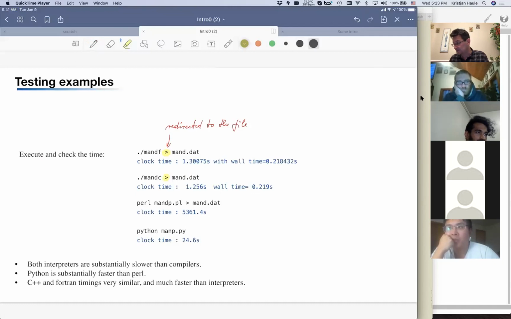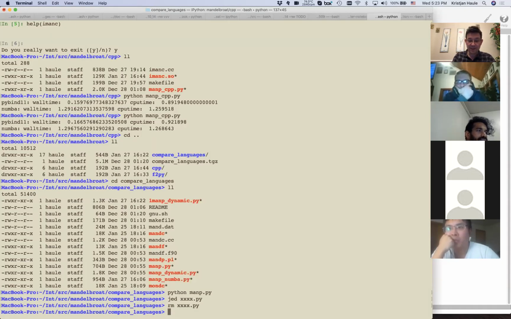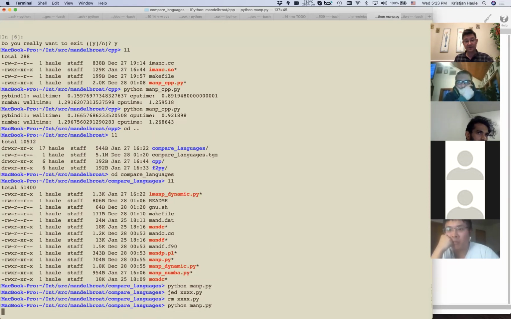Now in Python, of course, we don't need to redirect anything. We're going to directly use Python by just executing the code. Hopefully you've done this yourself, and if you didn't, you can still try to improve your environment so that you're going to be able to test all these functions.